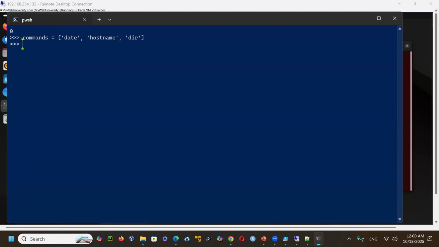So now say for CMD in commands, just print CMD. This one is going to show my list of those commands. But this time, for CMD in commands, instead of doing that, I'm going to run the same command here and just say os.system and then run the CMD. Move this one indented to the right, and then go ahead and run it.